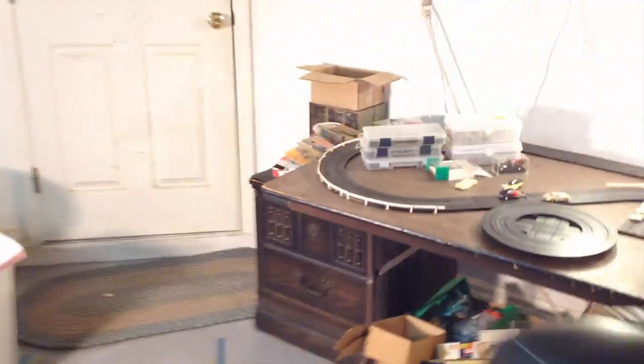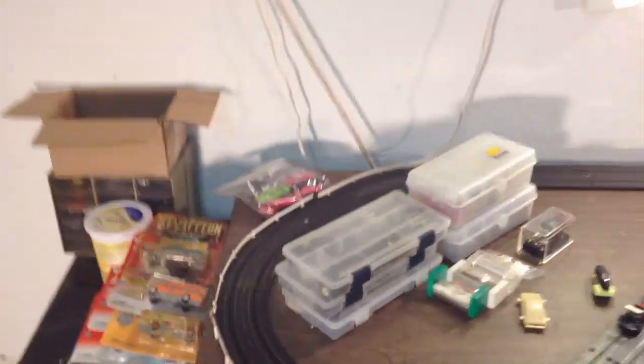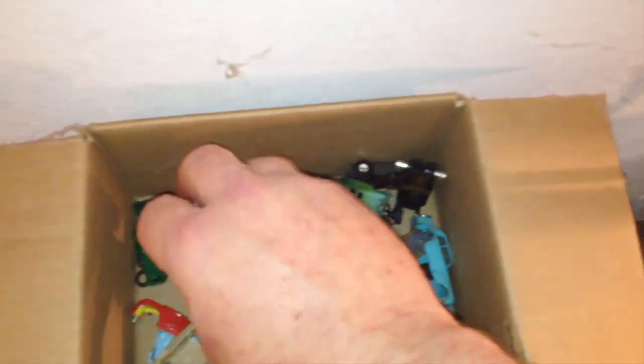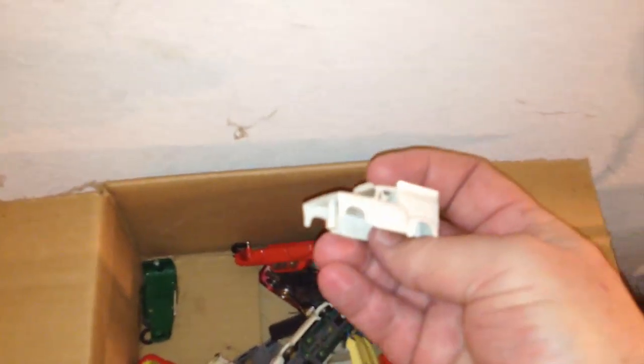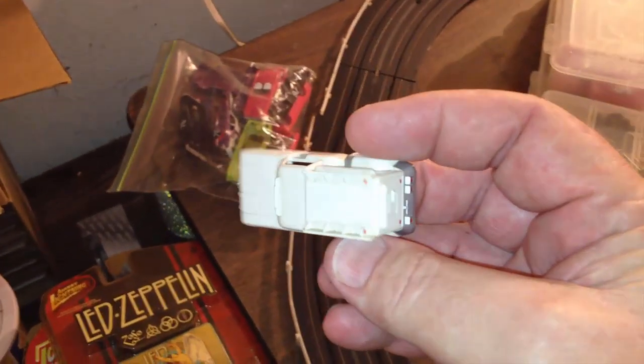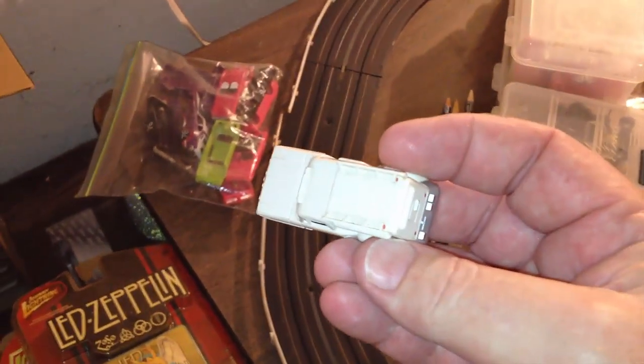Alright, getting back to the shop over here. I just wanted to do something from the project box, guys. Let's see what we got. Alright. My eyes are closed. Digging in, digging in. My eyes are open. Oh God. Okay. Yeah. This has been in here for a bit. It's time we address this one, guys. It's the ice cream truck, obviously. And let me put it on the bench, and we'll look at it further.